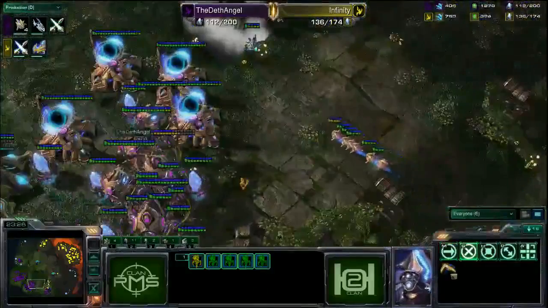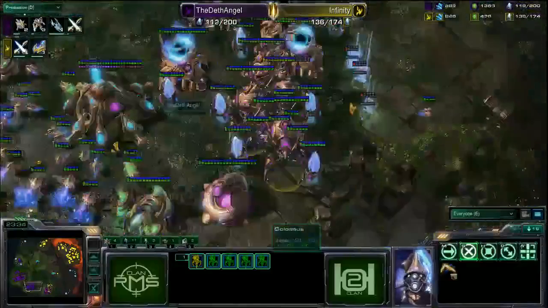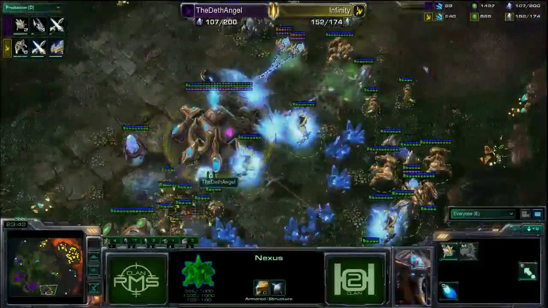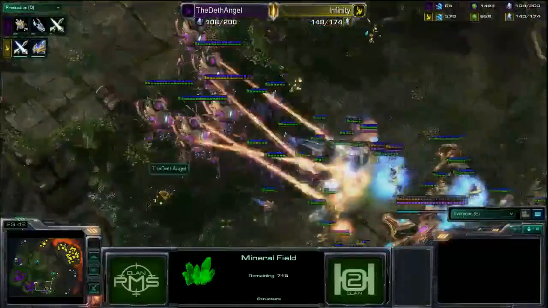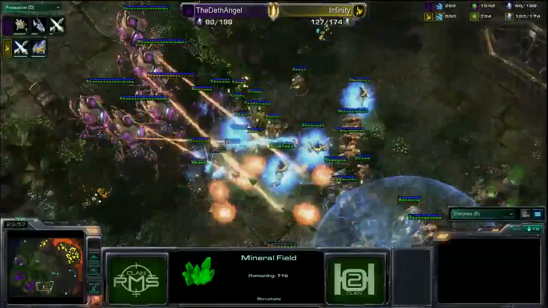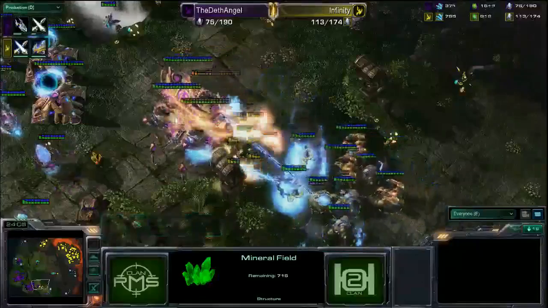Colossus are out on the field, but that's pretty much the extent of Thedethangel's army. Wow, and Infinity is really just going to take away this third, deny the third. Yep. And here comes Thedethangel to try and defend. Yep, and the Stalkers are in the front to buffer the damage for the Colossus. Colossus now have their Thermal Lance up here, but these Charge Zealots are going to just charge in forward.